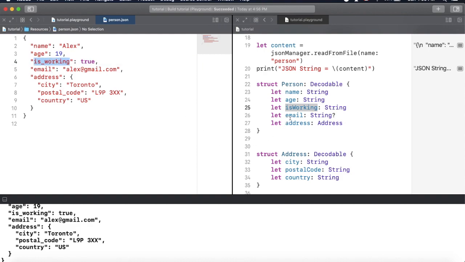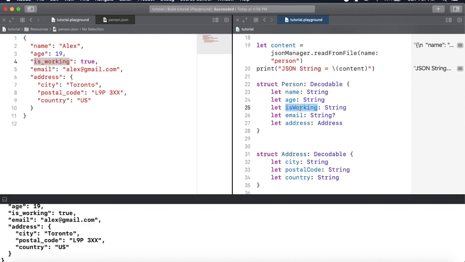And in Swift we are using camel case notation, and we have to tell our compiler that when you receive this information as is_working, you have to convert it into this camel case notation.